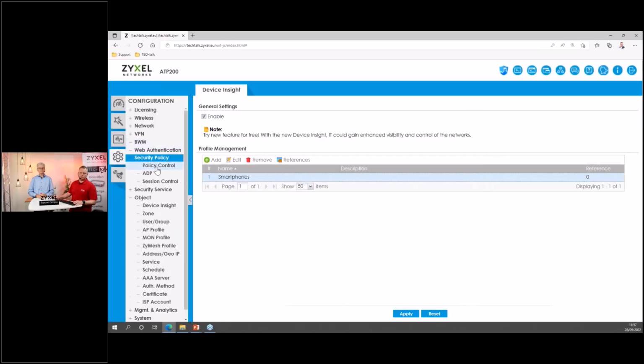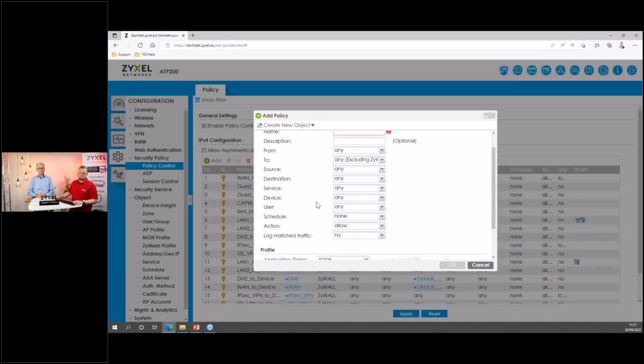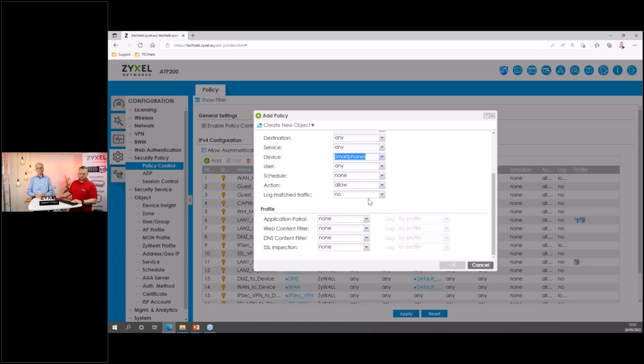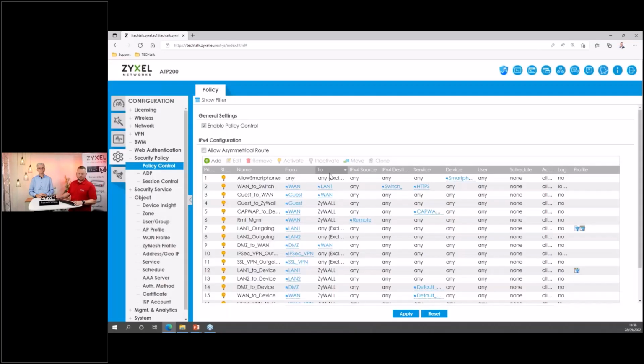And if I now switch to the security policy and want to create some rule to deny smartphone traffic at all, I can reference it here. Let's quickly do that. I don't want to lock myself out, so I will just create an additional allow rule. So I have it here. And now I'm just allowing traffic for smartphones. It's not blocked anywhere. It doesn't make any sense. It's just a good example. The only correction I would say, macOS is no operating system for a phone, but iOS. But anyway, this is just a detail.